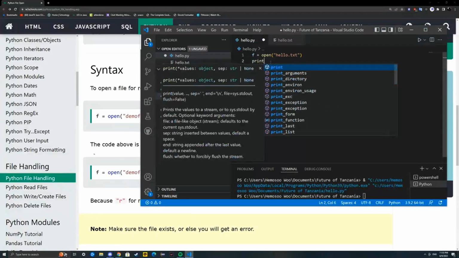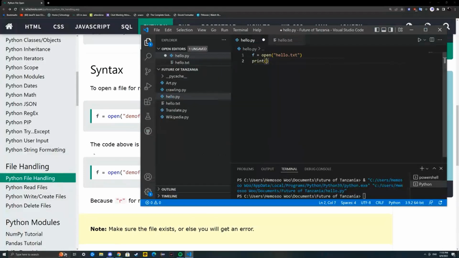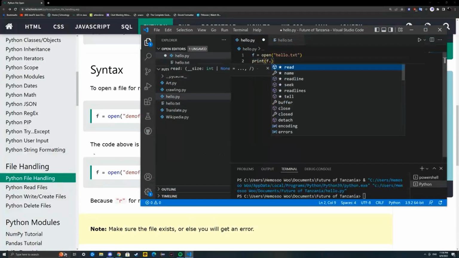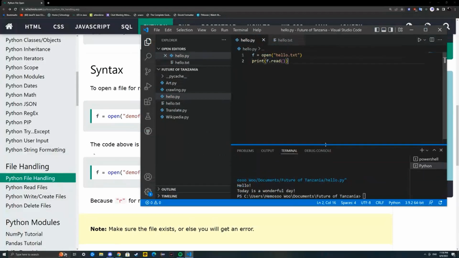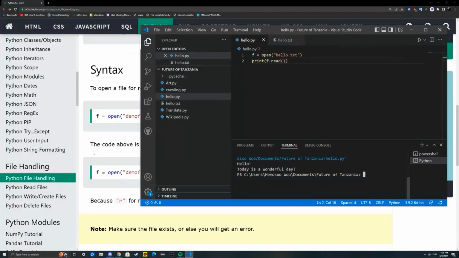And so if I want to print out the file, I'm going to say print and then f.read, open parentheses. And this function is just going to read everything in this file and then print that out for us because I said to print it. So if we run it, you can see it prints out hello, today is a wonderful day, which is exactly what was in this hello.txt file.